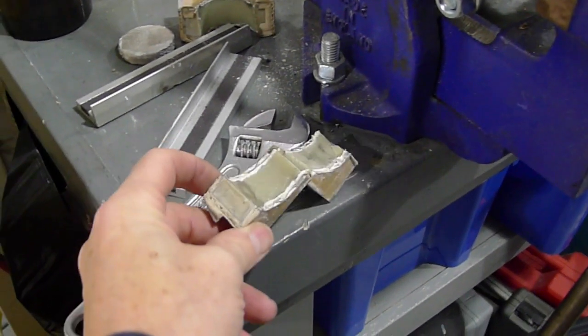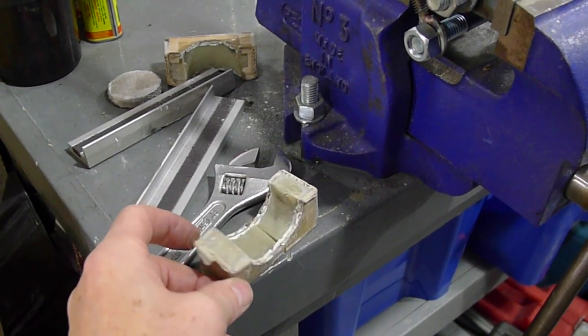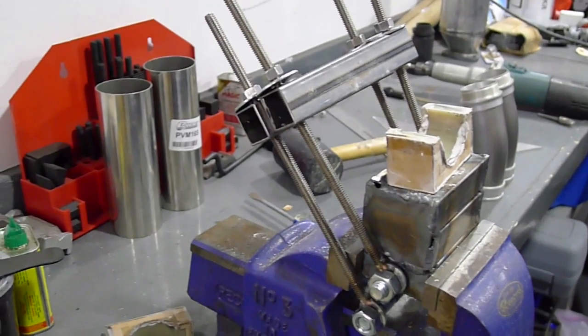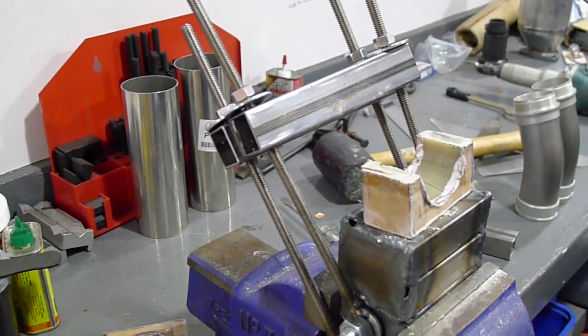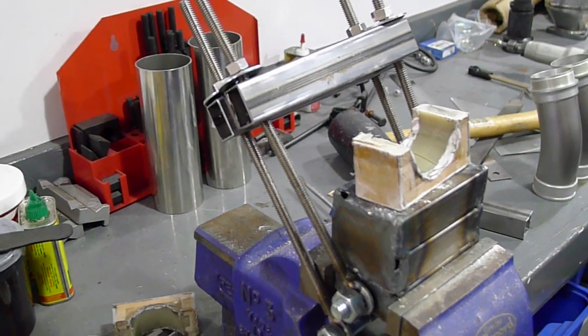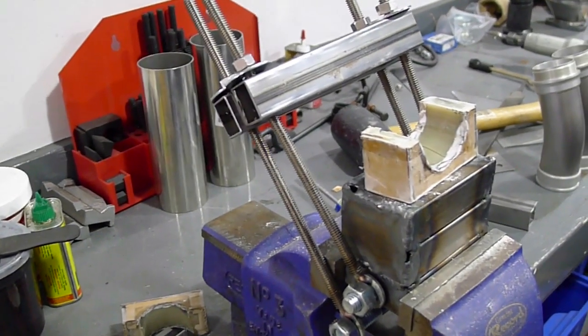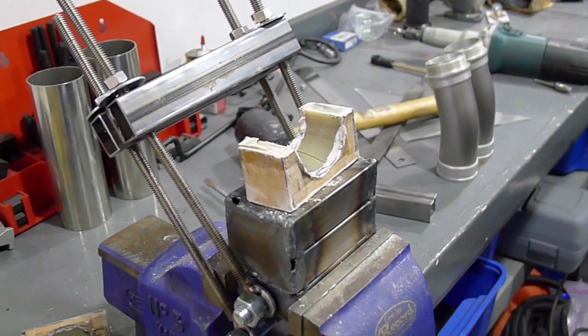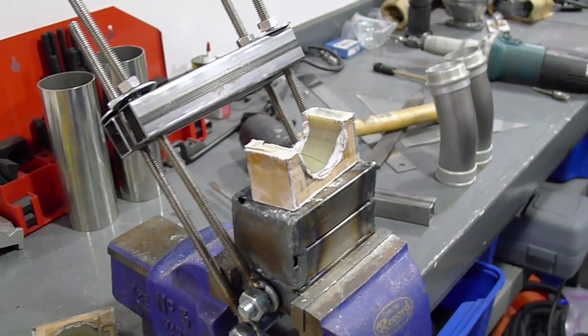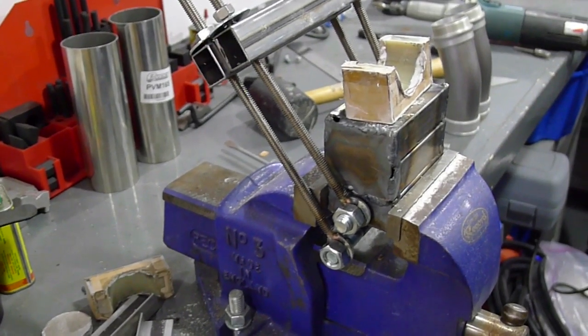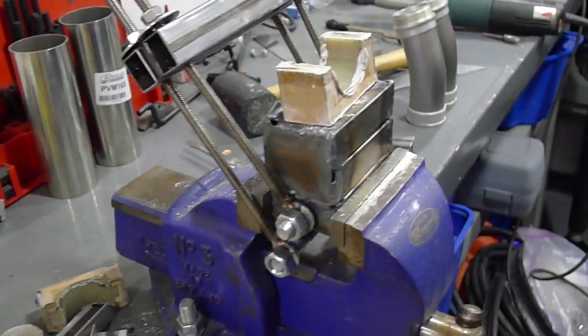Well, ha ha ha ha. Well, this stuff just can't take the pressure. So the epoxy splits. Split, split, split. I either have to build a metal brace to hold the tubes down rather than the epoxy, and then maybe something else is going to break. Way more force is required to bend those aluminum tubes than I would have expected. Like, I'm putting I don't know what's a thousand pounds. It's putting a lot of force on this. This is a pretty high amount of force. Several hundred pounds, no question. And it didn't budge. Ha ha. Oh well.